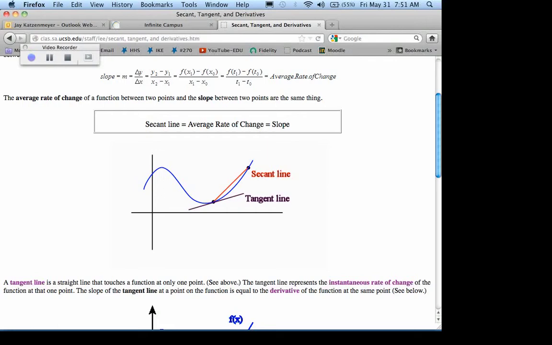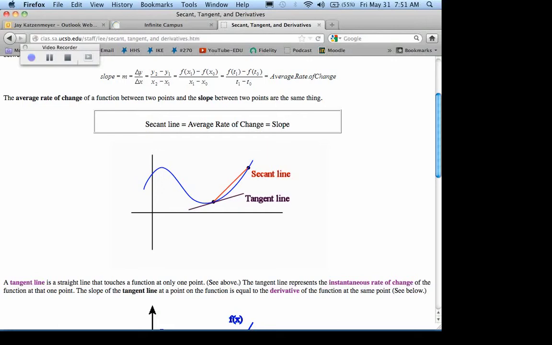So I'm picking a dot down here, another dot or point up here. That red line is not exactly the same as the curve, right? But it's pretty close. So we could calculate the slope of that red line and say it approximates the same slope or growth pattern of that blue curve. The tangent line then is sitting down here only intersecting once.